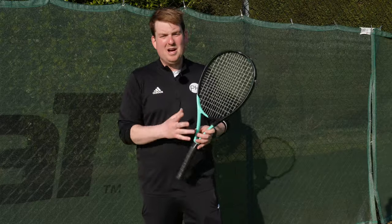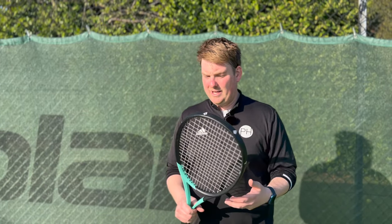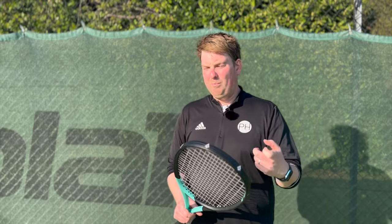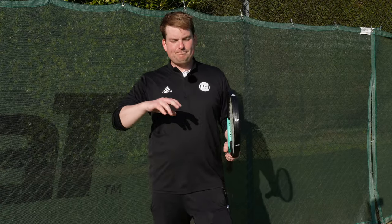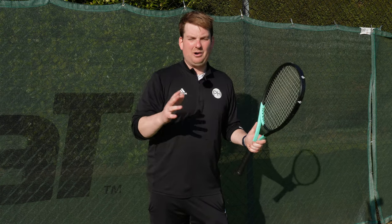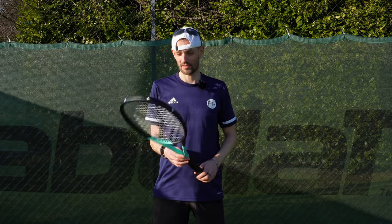It's a really, really nice frame. Like all the Head frames at the moment, we think because of the Auxetic, it plays really nicely. It's definitely more powerful compared to something like an Extreme or a Speed, but it doesn't lose out too much in terms of feel or spin creation. We just played a whole set with this, and actually it's really easy to play with. That's the best thing I would say about it.